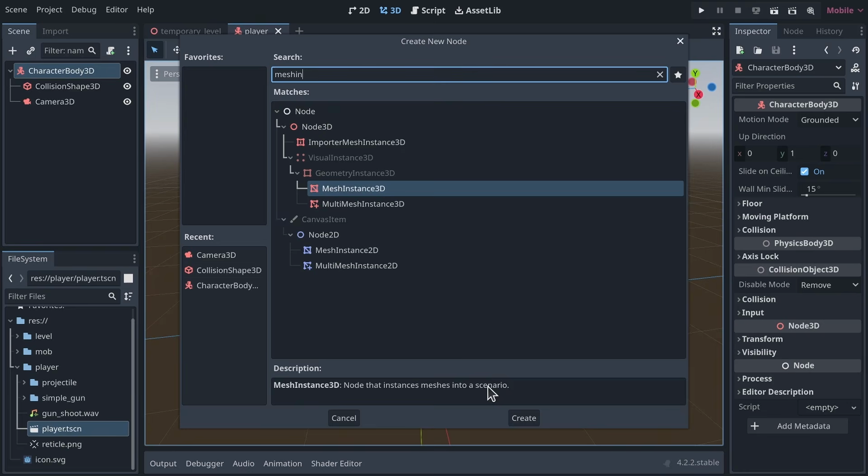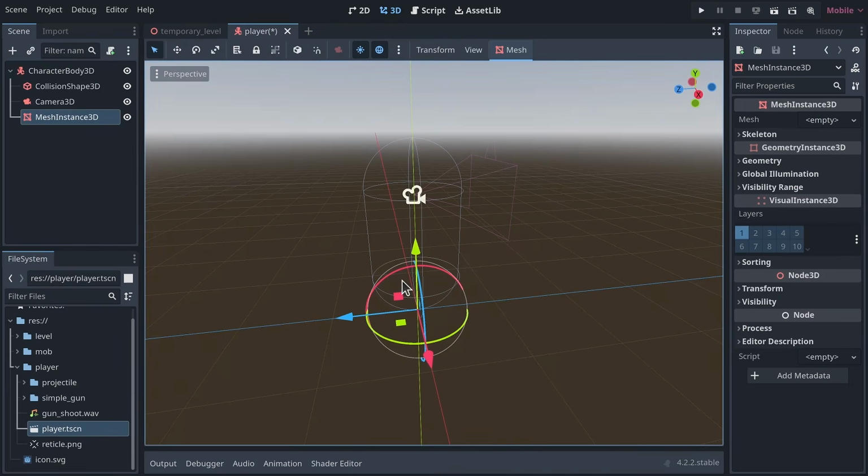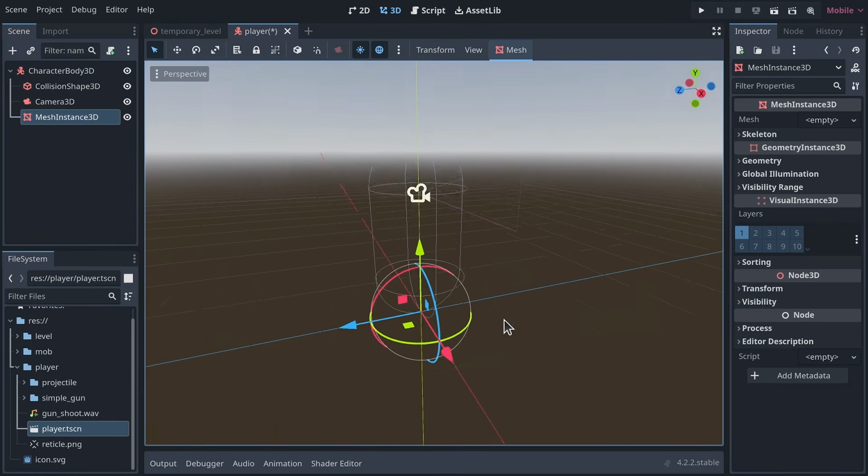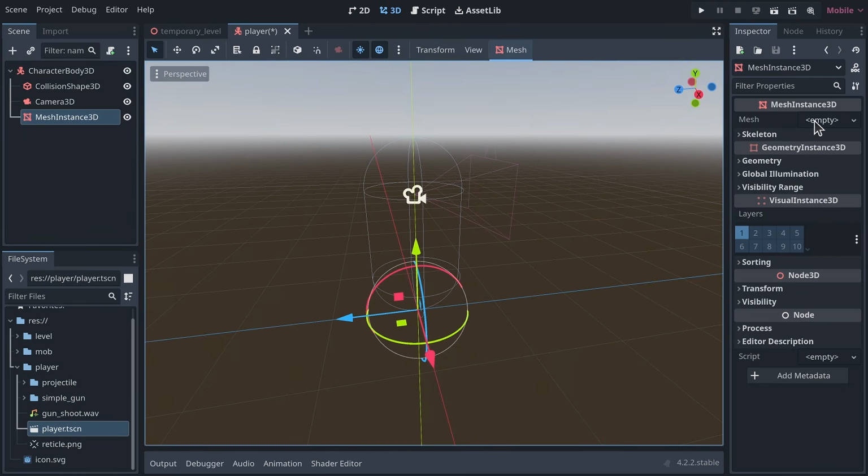This is a node you can use to create a geometrical shape, but that's visual this time. That does not interact with physics, because in games, physics and visuals are separate layers of the game if you want. So let's create the Mesh Instance 3D, and it gets located at the world origin.